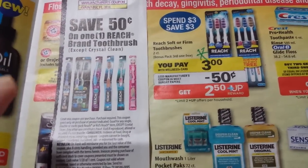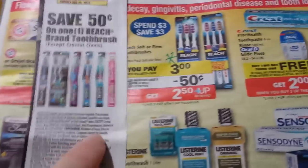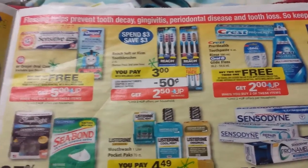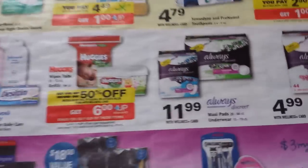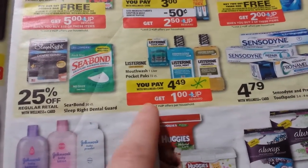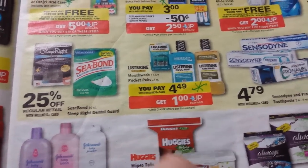So the Reach Toothbrush — this coupon's coming in the SmartSource on the 17th, so you can get some free toothbrushes from Reach right there. Unfortunately, the $2 coupon expires on the 16th. Yeah, they did that on purpose for us. Listerine might be a good deal for you — there are dollar manufacturer coupons out there all the time, peelies on the bottles and stuff, if that's something you use all the time.